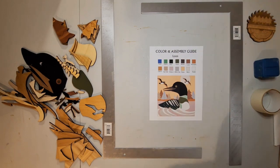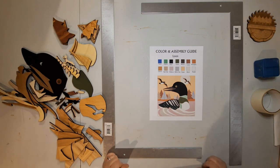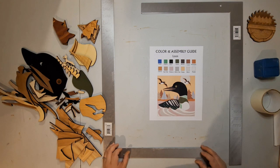Hi everyone! Today I'm going to be assembling another 16 inch wood inlay piece of art that I cut on my laser. This one is going to be a loon. I've had several people request that I do a loon, and it's also been a design that I've had on my project list to get to, so I figured with having several requests that I finally make one.